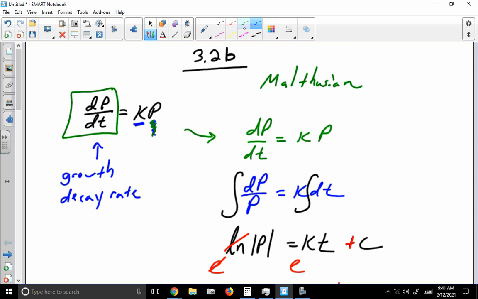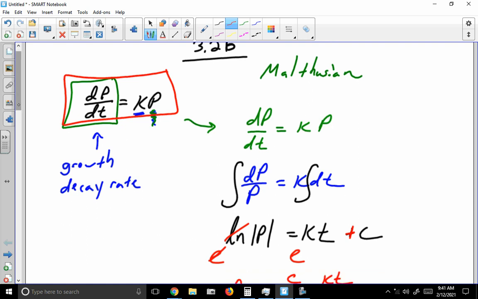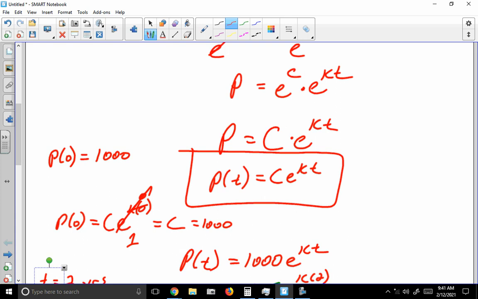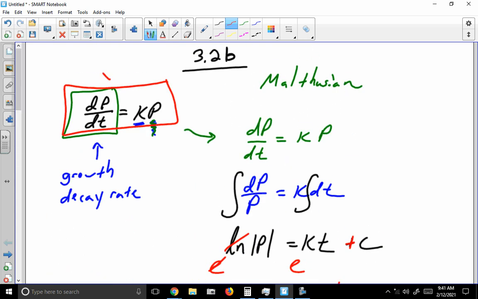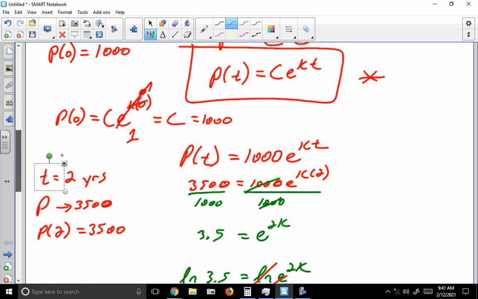So in doing these problems, we want to go back to the basic equation that the change is proportional to how many we have. We want to solve that differential equation. We're going to come out with something like this, and then we use our data points to find C and K for our specific example. I do want to see you solve the differential equation. While this is a standard formula here, I would like to see how you get that formula, that you know where that comes from and how to attain it.